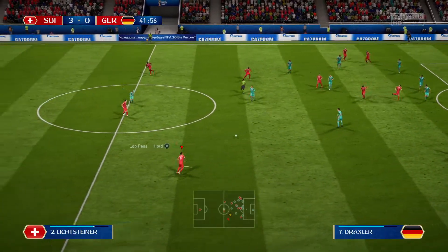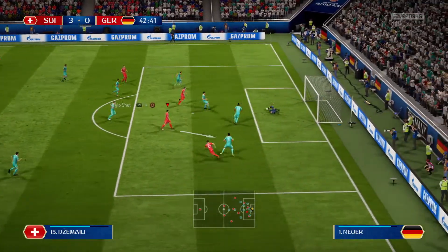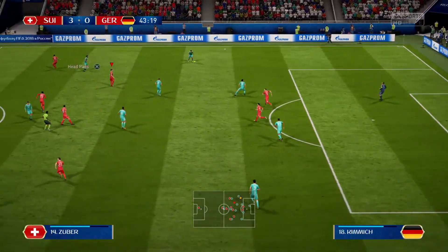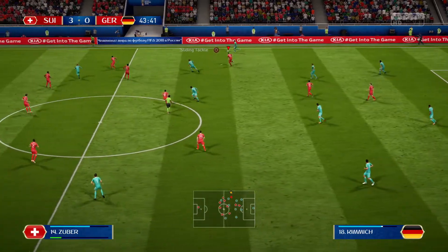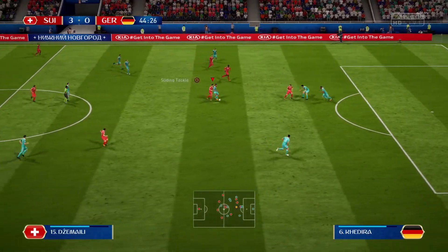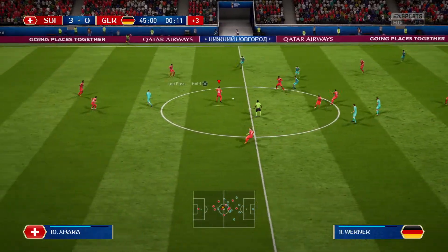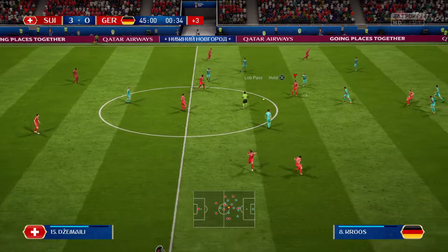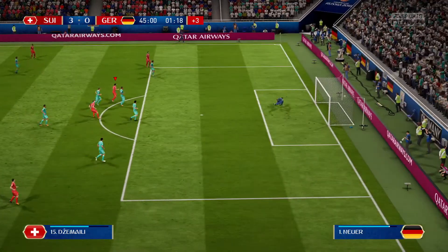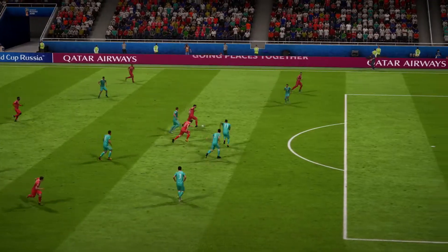Xhaka — now this looks promising. Granit Xhaka — shot's on! Fine save; he's not let the ball escape his grasp. Mesut Özil, and the added time will amount to at least three minutes. Getting forward well as a team now. He tried that from long range — from that distance it was pretty close, yeah. It looked like the keeper was worried for a second there.